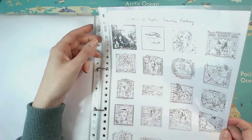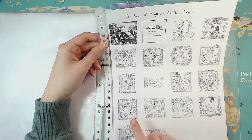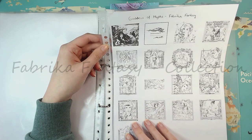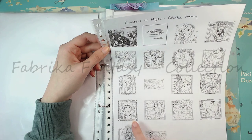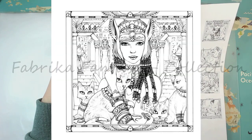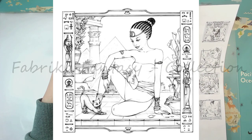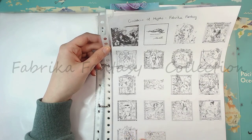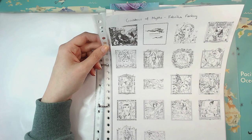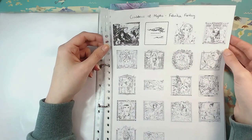For some pictures I haven't printed, I'll just show you the digital file while I talk. You can get Idun and the Magic Apple as a freebie, I think — her store has several freebies, so go check out the store and there should be freebies to download. I really love that one. And then of course the more Egyptian ones — Bastet. I think there are two pictures of Bastet. It just goes through all kinds of mythology: Asian, European, all kinds. So this is Goddess of Myths by Faberica Fantasy.